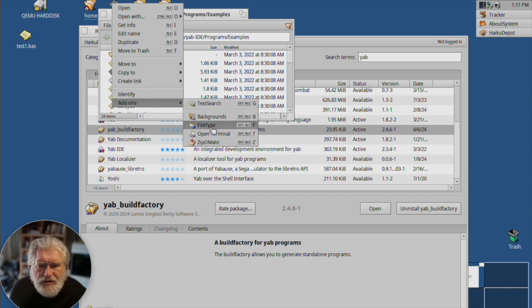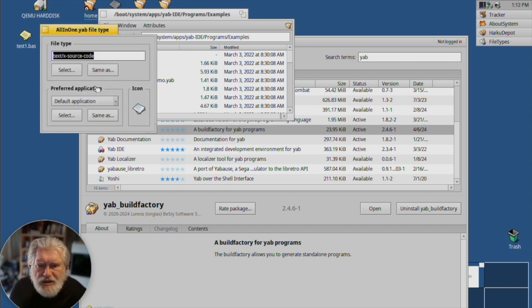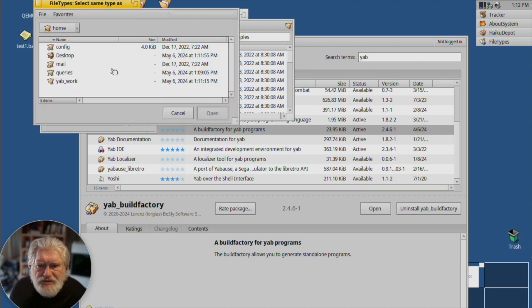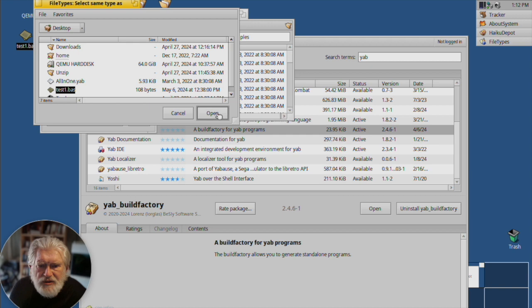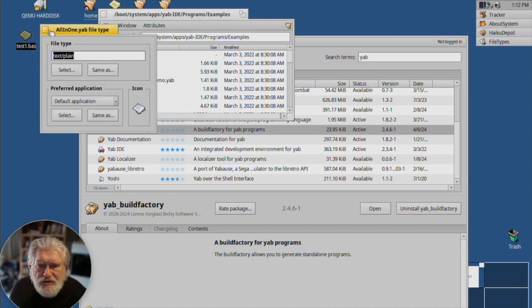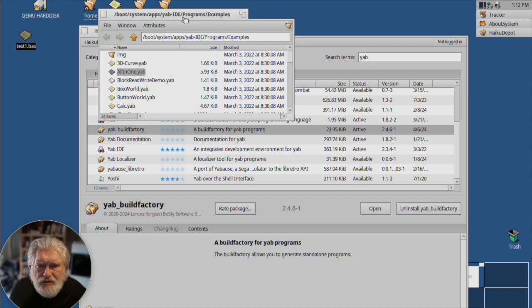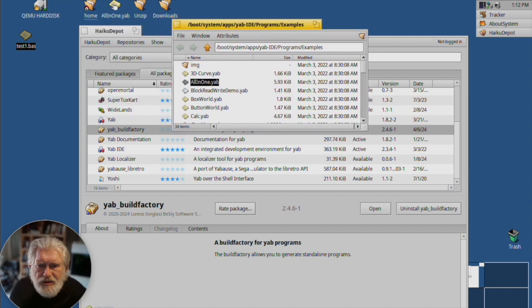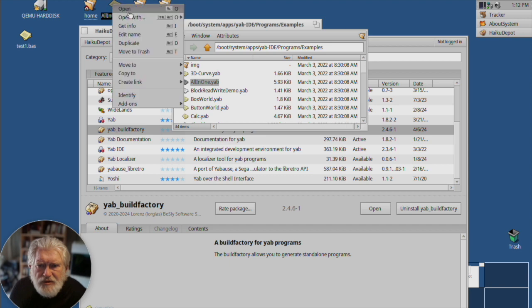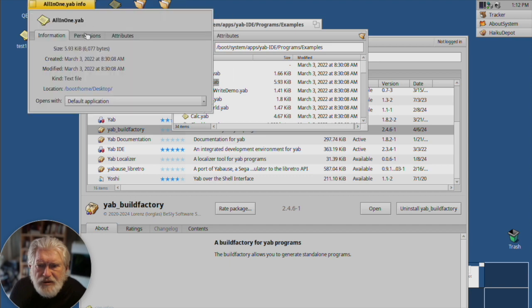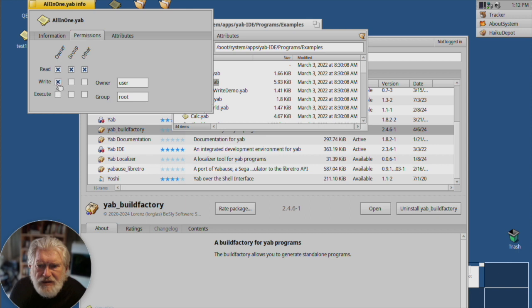And file type, source code. Let's just make that the same as this one. Make it writable and executable.